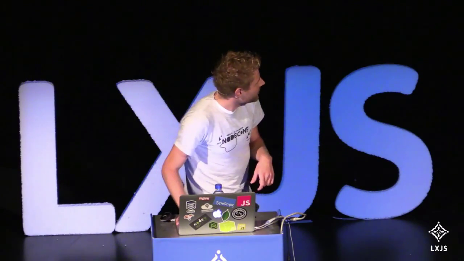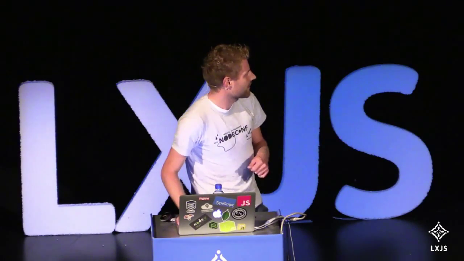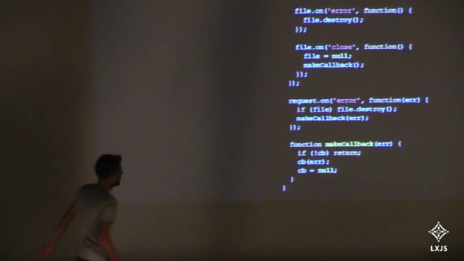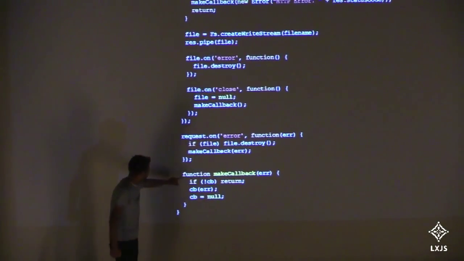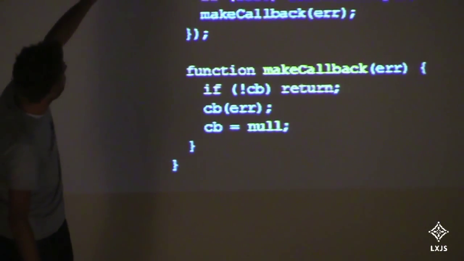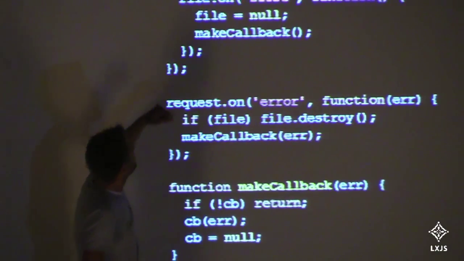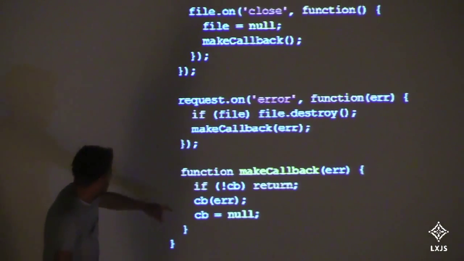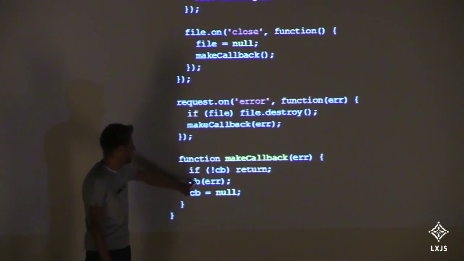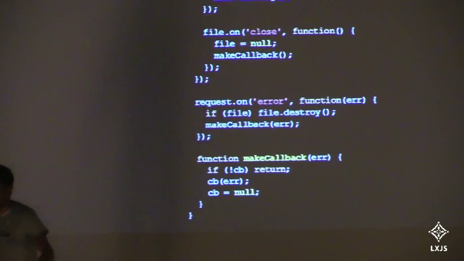Also there's the ad hoc ironing out of flow control kinks, like making things sometimes next-tick and sometimes not. Look at this code — I tried to do curl in Node one day. There's a function make callback, and if we've called it already we set it to null, because that ensures we never actually call the callback twice. Otherwise we won't be sure if it will keep working. You should not have to deal with this stuff.